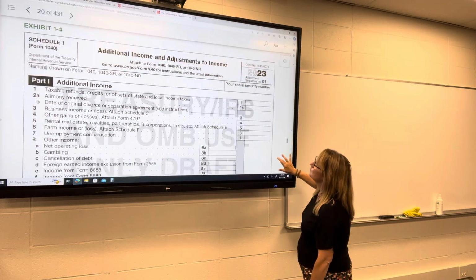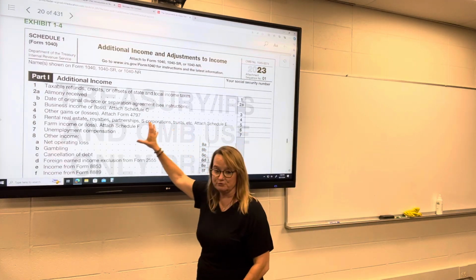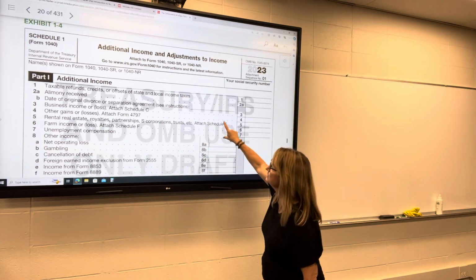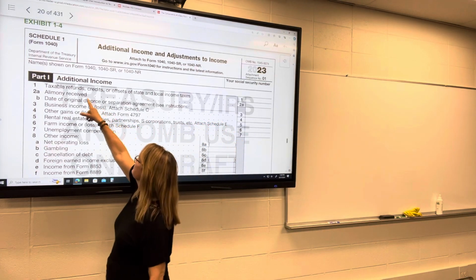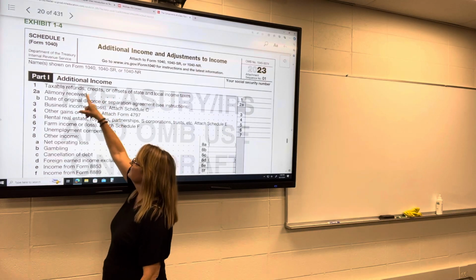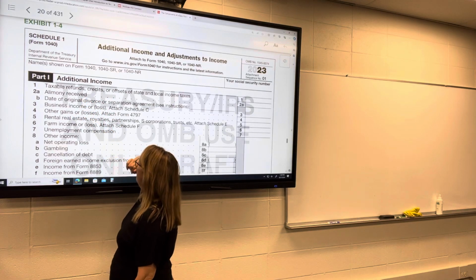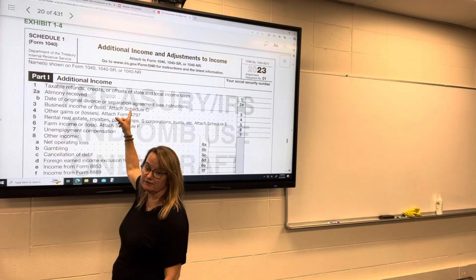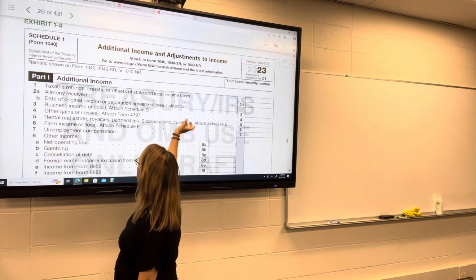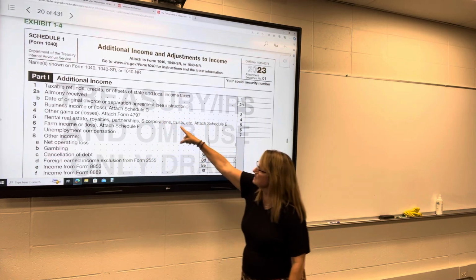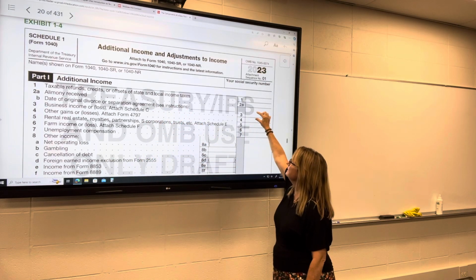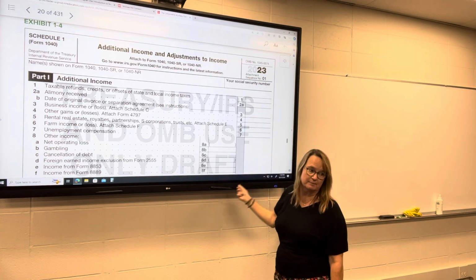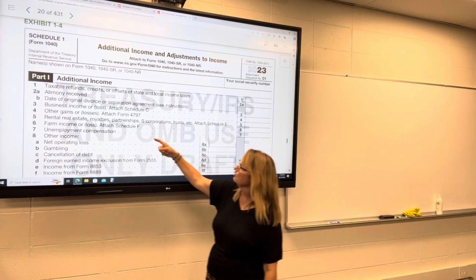But we are going to go through this in chapter 3. We're going to go through a lot more detail of these individual types of income. We're going to talk about taxable refunds. We're going to talk about alimony. Chapter 6, we're going to talk about business income and how to calculate that. It has its own schedule. So you start out with the Schedule C. Total bottom line number gets transferred here, and then that gets added in with other types of income and all transfers to the Form 1040.